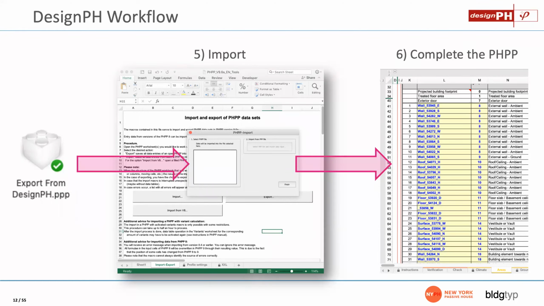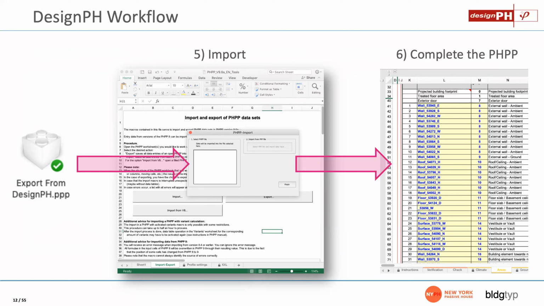So your PHPP energy model is the end result of all of your labors in SketchUp. So we build out the building information model. That data then flows into our PHPP model for final analysis and complete build out. And we'll talk about how that works a little bit towards the end of today's session. So those are our main 6 steps. So let's look at each of those in a tiny bit more detail.